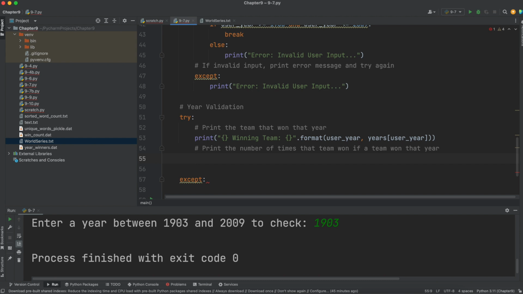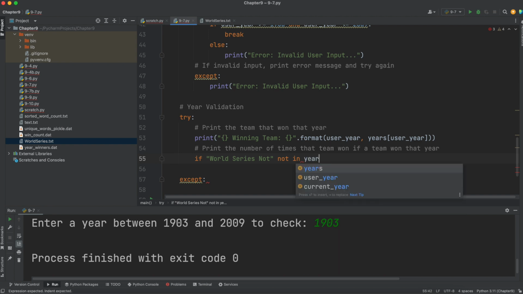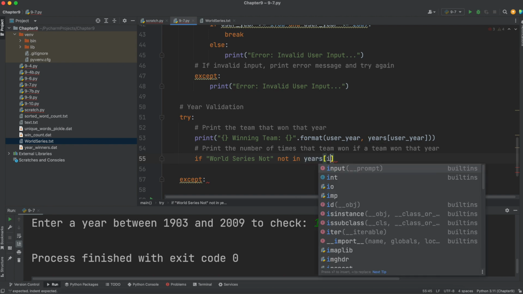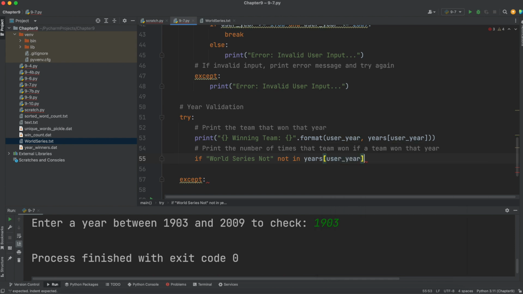So we have to ask ourselves the question, if World Series not is not in, just like we did before, years of the user year. So if that year does not have a team that won, then we're going to print whatever team it is has won blah times.